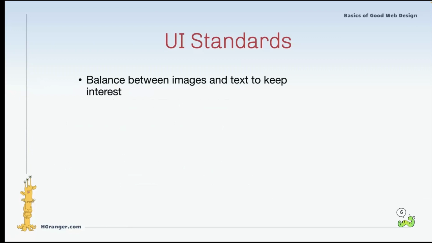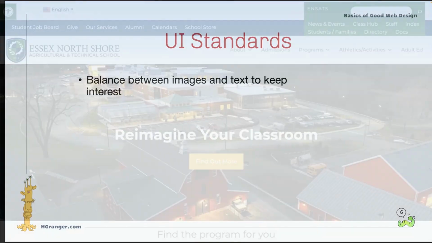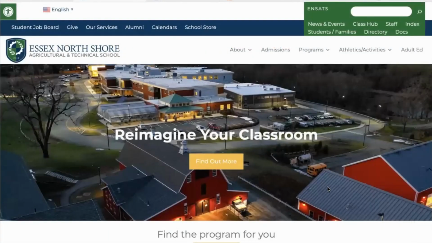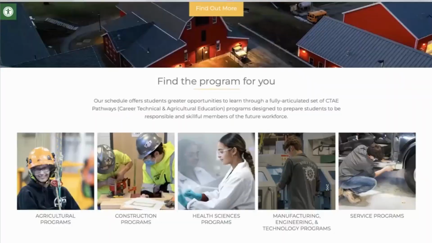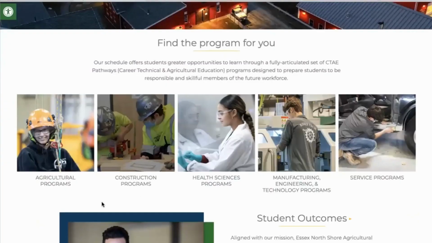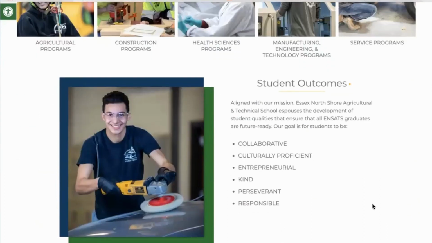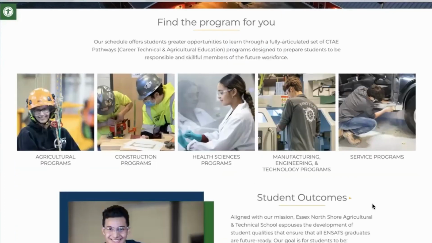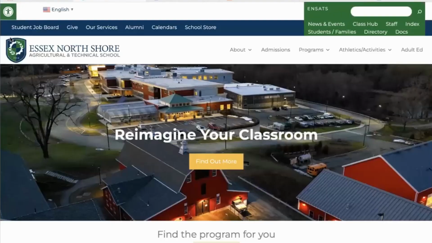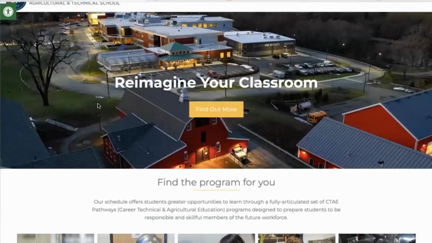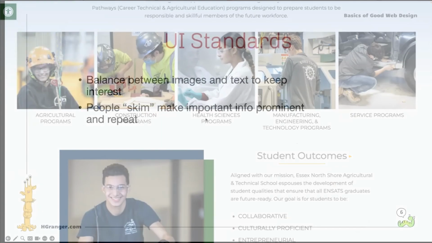You always want to keep a balance between images and text. Any good site gives you pretty pictures to look at and text that makes sense with the pictures. And that is what you always want to do when you're using images as part of your structure. Now, this is not the same as if you're an artist and you're showing off a portfolio. This is just general information about how to use images when they are there to support your text.